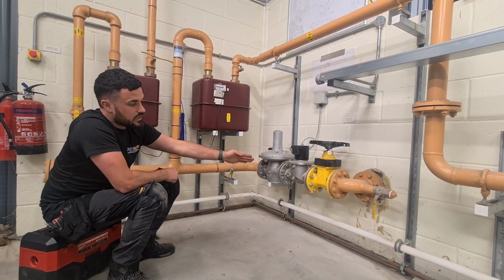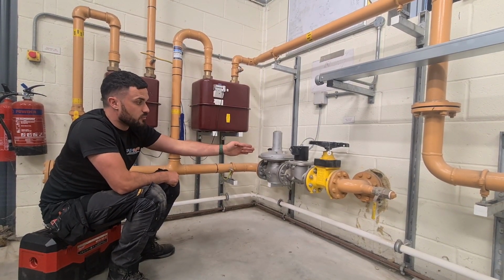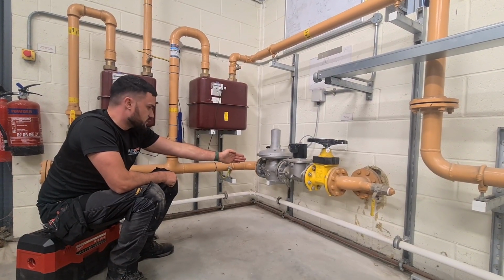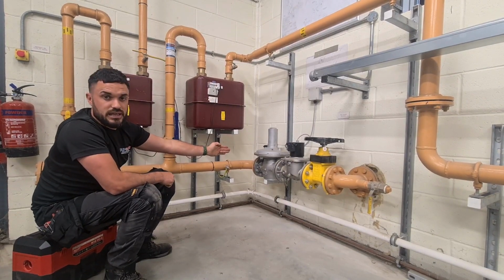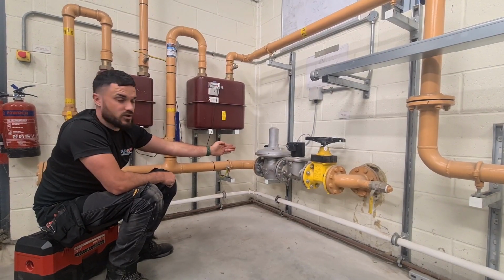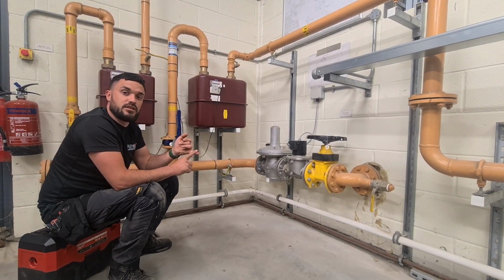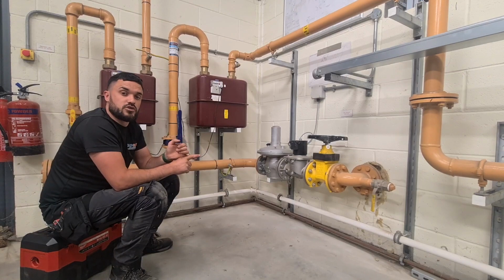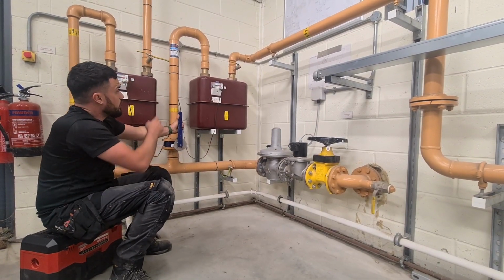We've got our gas local isolation valve, so we've put a wheel head valve on this. Again, you can see it's a bit of a beast of a valve, which comes through to my solenoid valve there. I believe it is on 4-inch pipework, so it comes through to my solenoid pipework. I've got a governor, bringing the gas down to 21 millibar as required. Comes round with welded joints, because anything over 2 inch has to be welded. You can thread anything below 2 inch, but over 2 inch it has to be welded. And it comes across to our butterfly valve there on our meters here.